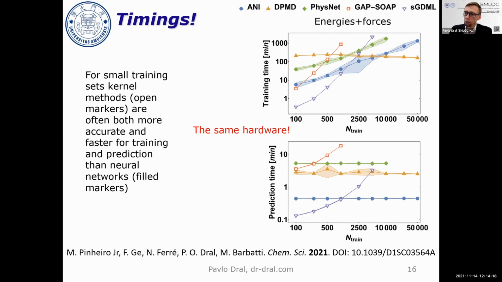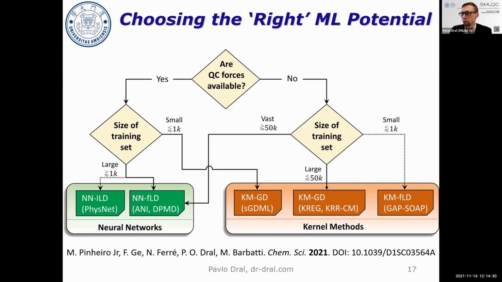So you can achieve better accuracy with a smaller number of points, and then you don't need neural networks. On the other hand, some levels of accuracy require more training data, and then neural networks beat kernel methods. So when you compare the timing and the accuracy together in a balanced way, you see that kernel methods are the best choice if you do not have very big training sets. And one point which I didn't mention explicitly is that if you input forces, you can greatly improve the accuracy of your machine learning model. And if you include forces for small training sets, again, kernel methods are more accurate and faster than neural networks.